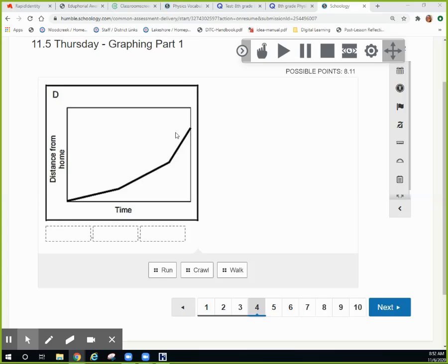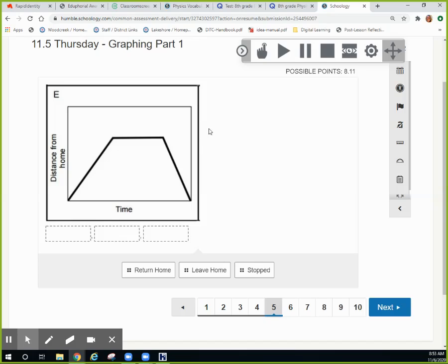And what I want you to think about is this person went over an entire hill. Their distance from home still increased. They're still far from home. There's a whole hill in between them and home. Okay? So the first line, they are crawling. It's a good indicator of how slow they're moving. The second line, they're walking. And the third line is running because the speed is higher here and their speed is increasing as they walk across this hill.